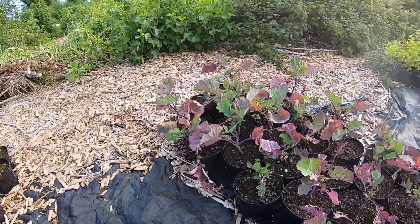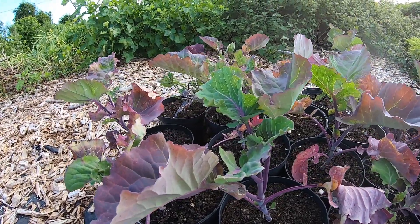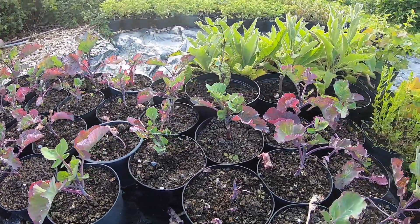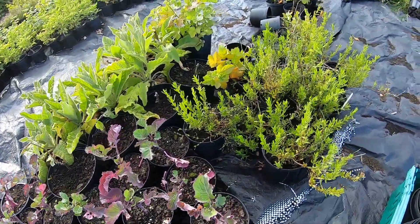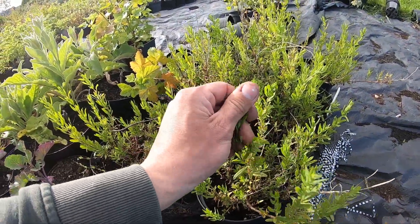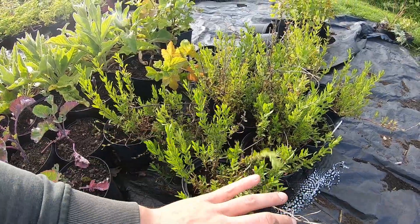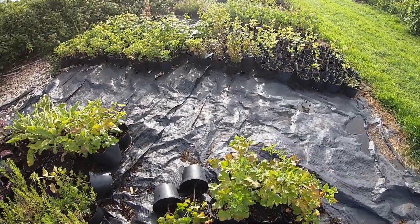This is actually probably the best plant we have — the perennial kale, Taunton Dean, which Charles Dowding also advocates a lot. It's a lovely kale and it never actually goes to flower, so you have to take cuttings off it in order to propagate it, whereas Portuguese kale you can grow from seed. These are actually hyssop, and they smell so good — hyssop is a lovely plant to have and makes a nice flower.